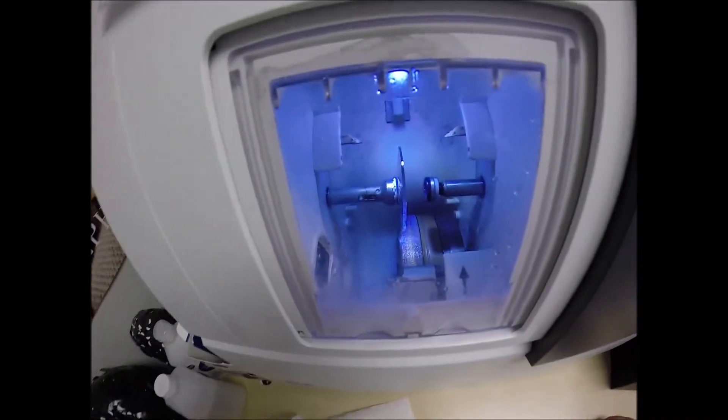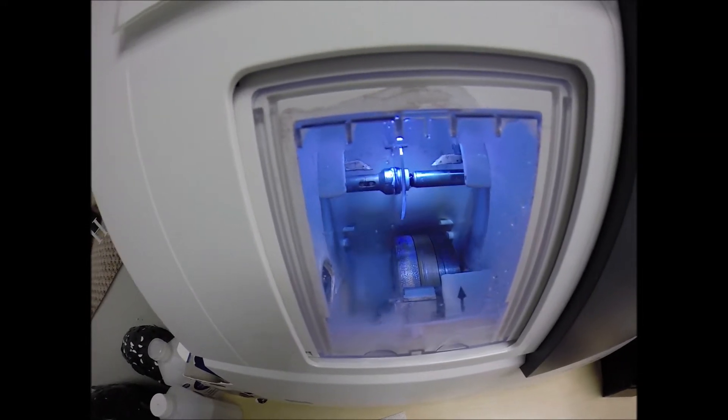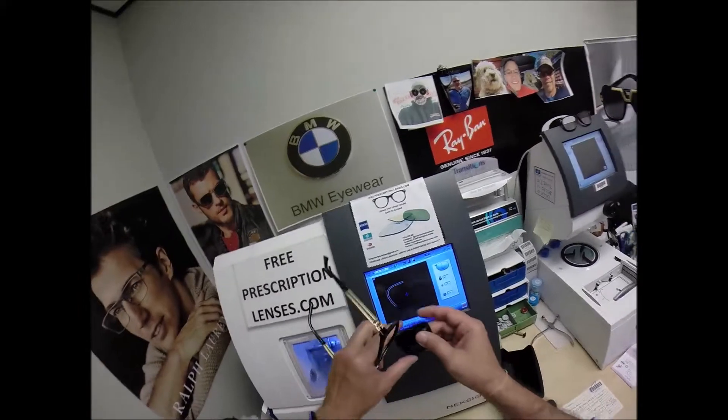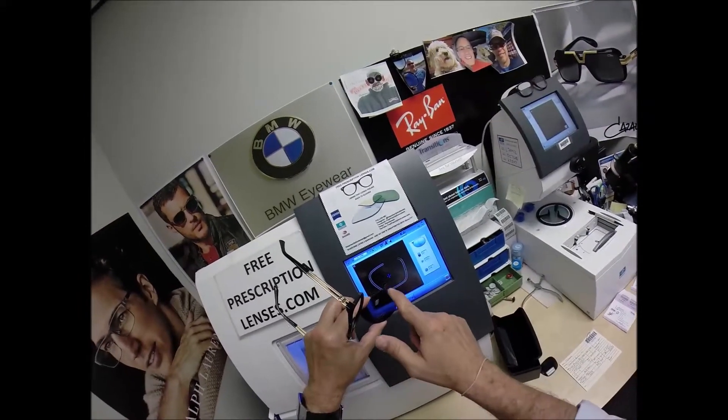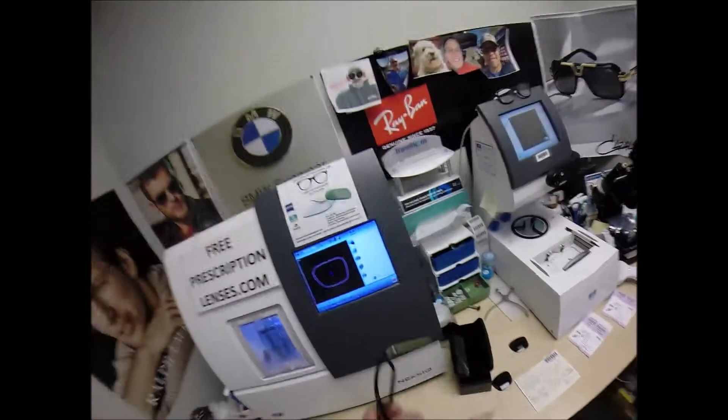The door closes. The clamp shuts. Just like before, it's now going to trace the shape of the left lens, making sure the lens inside the machine is large enough to fit the inside of the left frame. And then go around twice to know where to place the bevel, measuring the thickness of the lens to know where to place the bevel so you have the least amount of edge thickness.